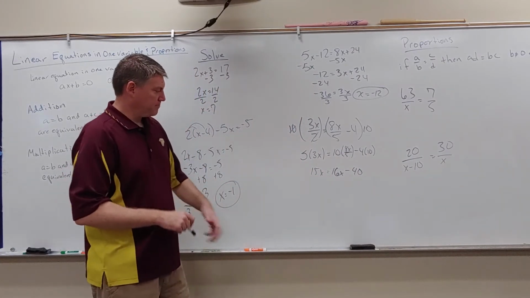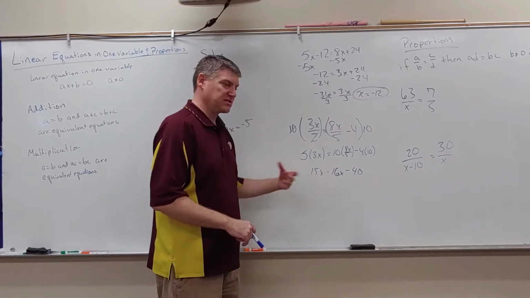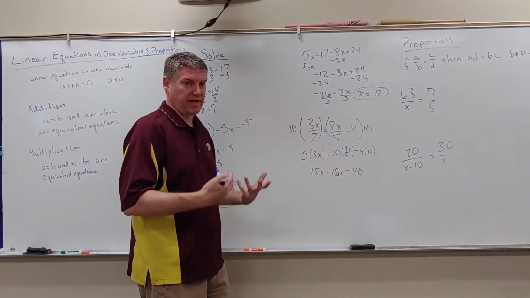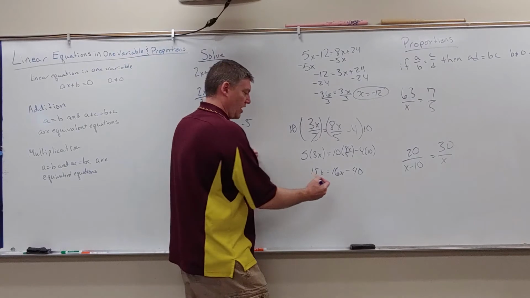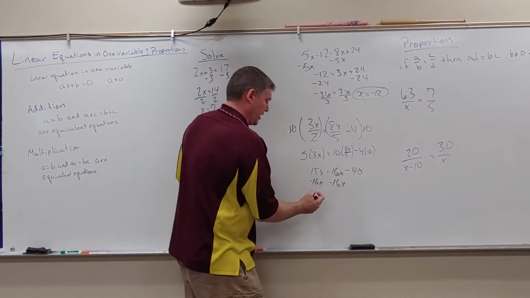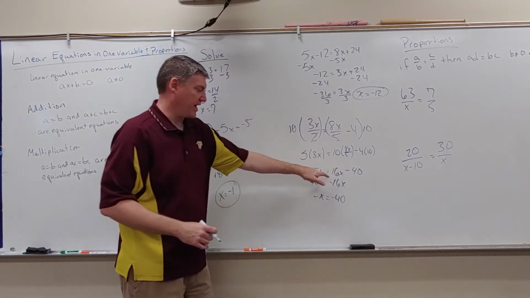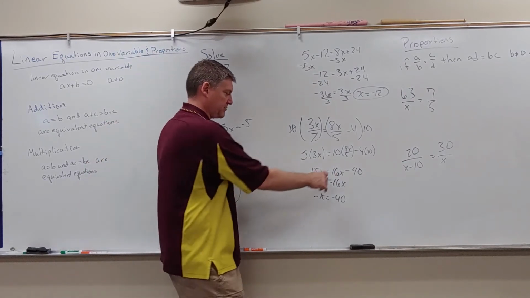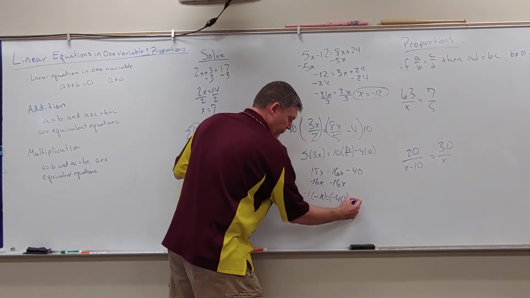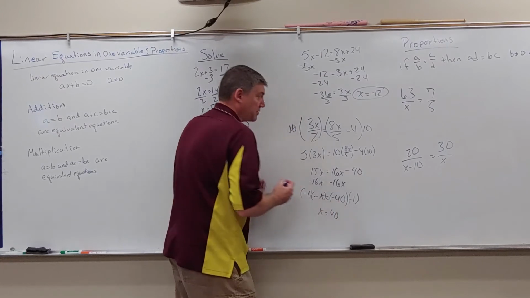Now, I'm going to go ahead and do the same principle. A lot of times this is a kind of unique one where I probably just move my 16 over, because then I already have my variable isolated. So I'm going to go ahead and do that. Minus 16x, kind of went away from my rule I did up here. Minus x equals negative 40, only because I saw that I would already isolate my x by moving my 16. So they're both negative, so I'm actually going to multiply by negative 1, and I get x equals 40.